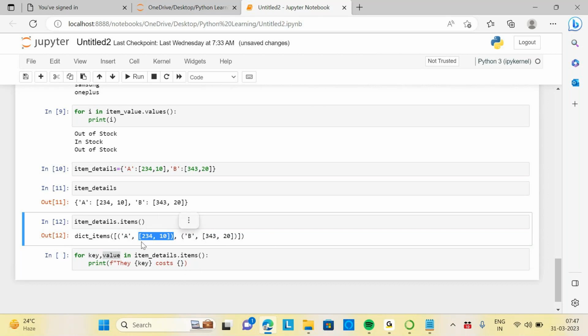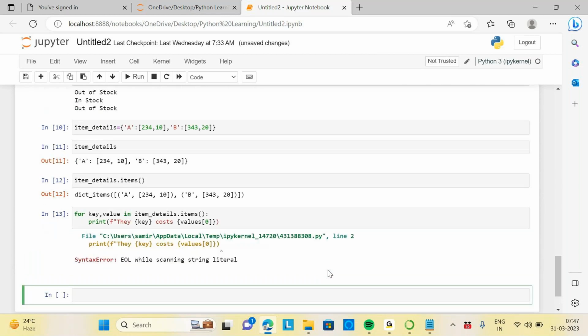Now tell me, from this list we want only the first item. What to do? Index value of 0. Correct. That's it. So this is the way you can print the value. There is a double quote.